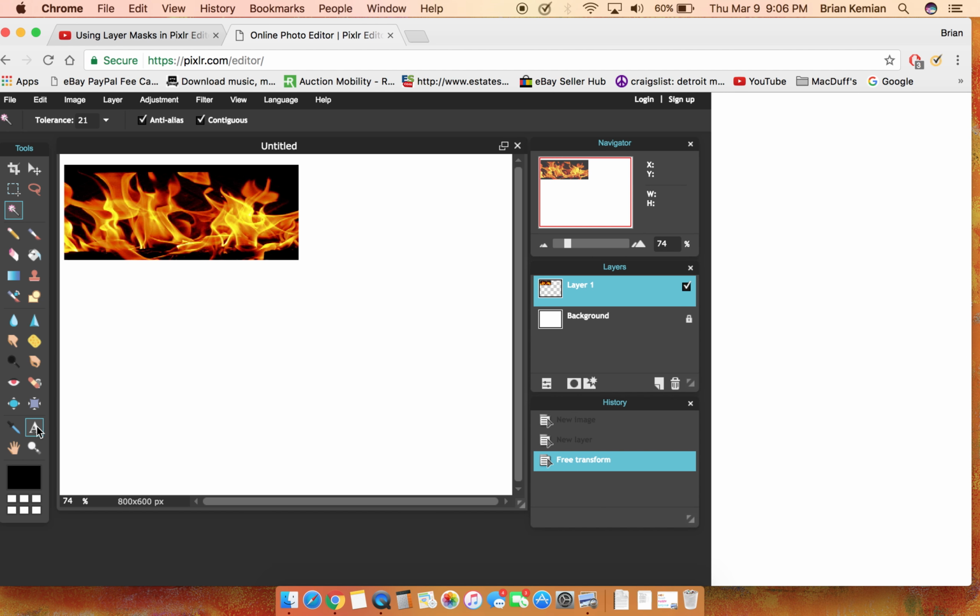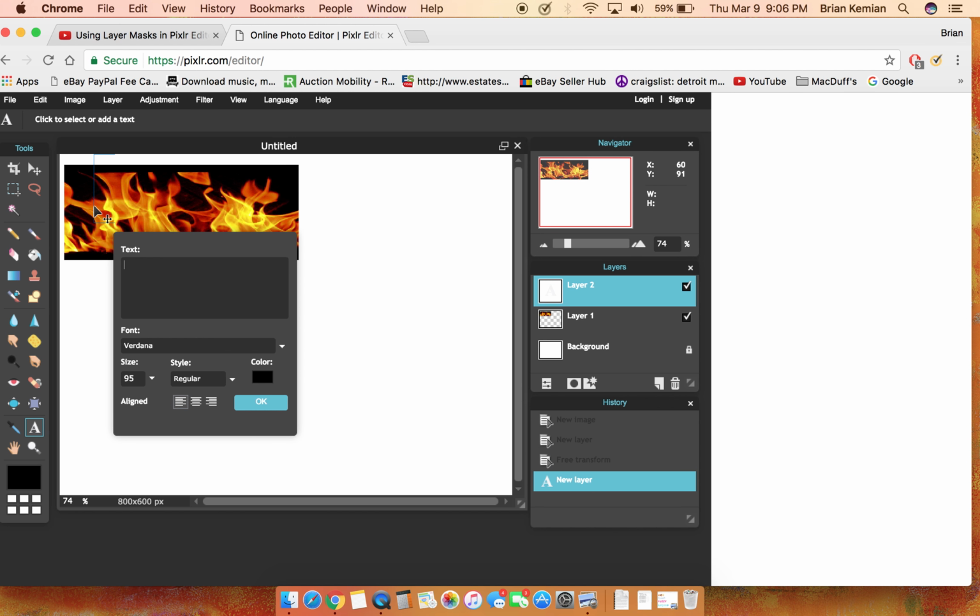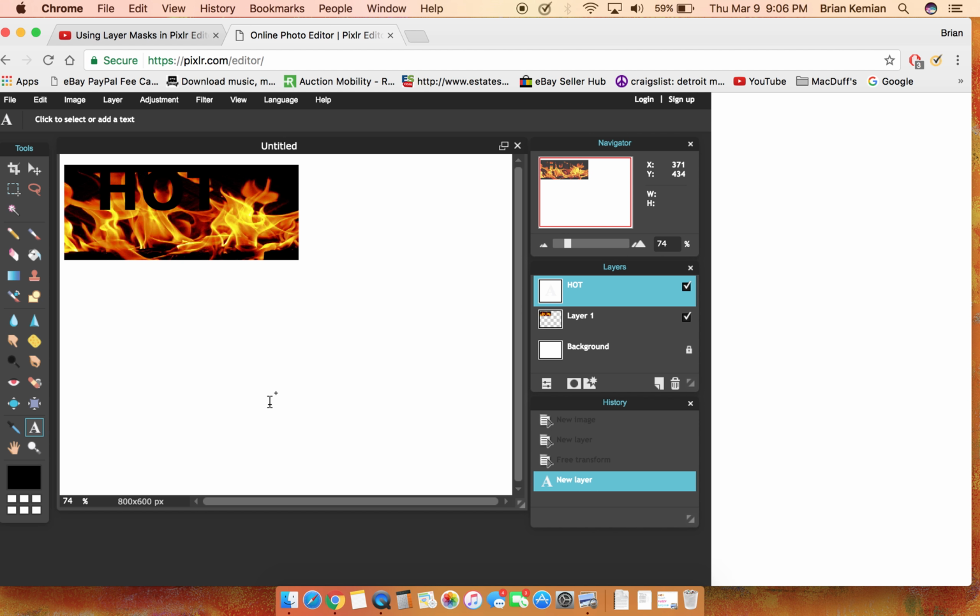And then you're going to make a new layer of text. Now when you click text, it automatically makes a new layer over here as soon as you start typing. There's a new layer. And we can use all caps. Put the word you want. This one is going to be hot. And from regular, we'll make it boldface so it really shows through. And make sure the color is still black. If you ever change the color, make sure you still have black there.